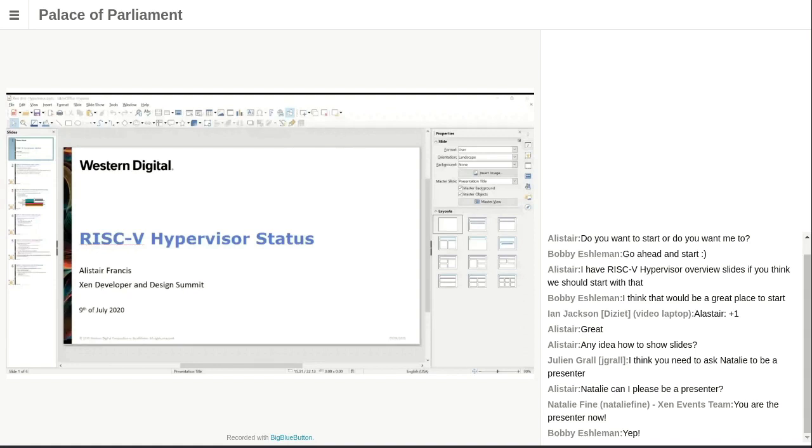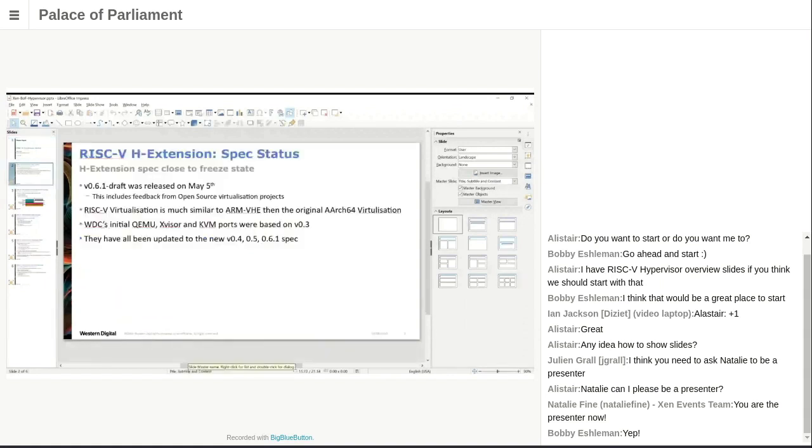Otherwise, I'll jump straight into what the hypervisor extensions are, and then Bobby's here, who has sent some RFC patches to the Xen mailing list for the hypervisor extensions. We can discuss after that. I'll probably also have a couple questions for you as well. I think this will be great.